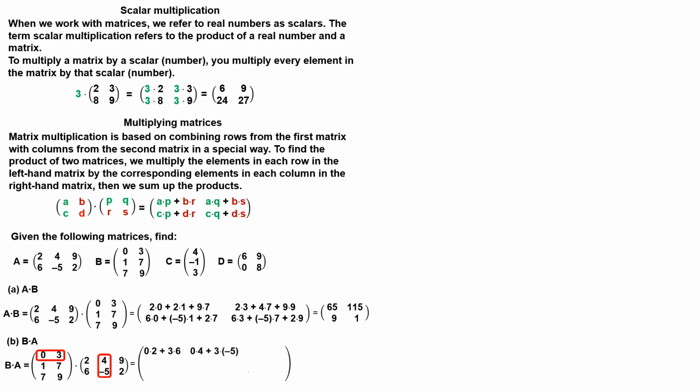Multiply the elements in the first row of B with the corresponding elements in the third column of A. Then add the products to get the entry in row 1 and column 3. Since the first row of B was multiplied by all columns of A, we repeat this process for the second row of B and the columns of A. After the second row of B has been multiplied by all columns of A, we repeat the process with the third row of B and all columns of A. Pay attention.